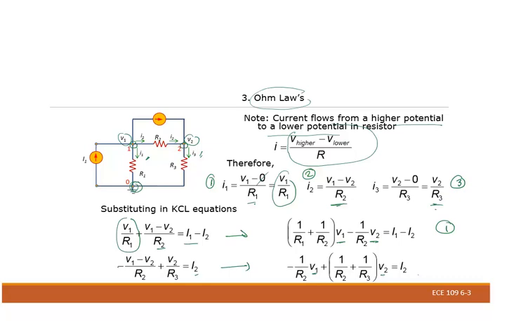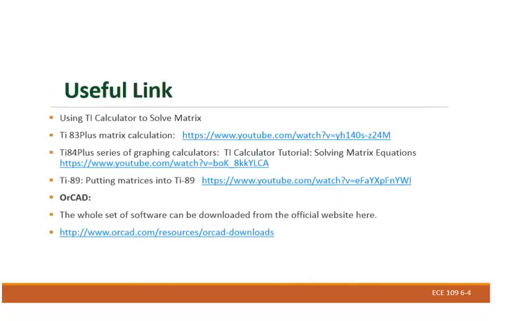This way, if we know the resistance values, we have two equations and two unknowns. Those unknowns are the node voltages, V1 and V2, and we can find them. There are multiple ways to solve two equations, two unknowns. Students using a TI calculator can find them easily. I use MATLAB, and I can easily find them. I can show you step by step how to do it too. But if you have a TI calculator, there are multiple links showing how to solve multiple equations, multiple unknowns easily.